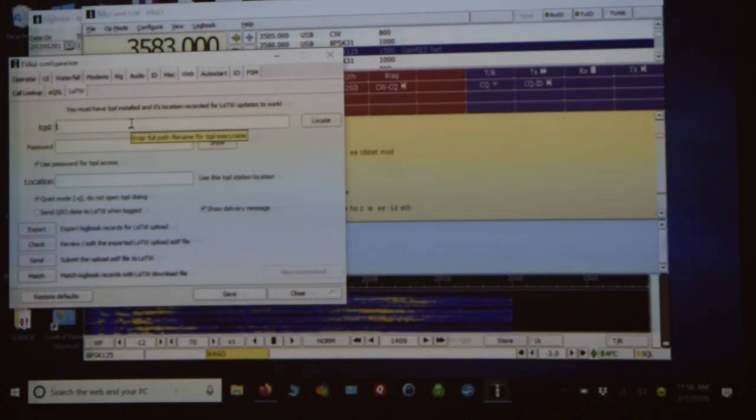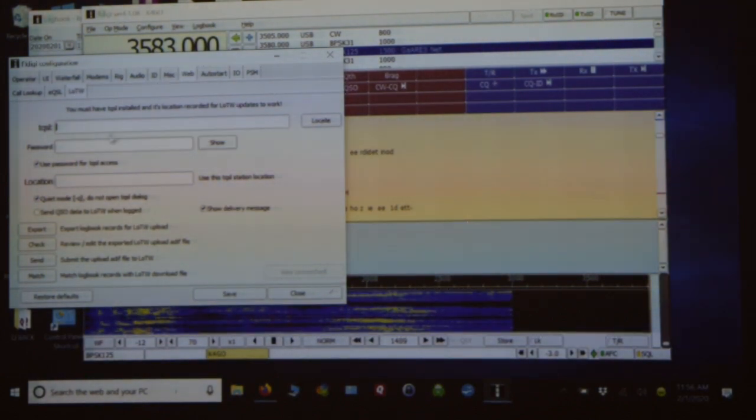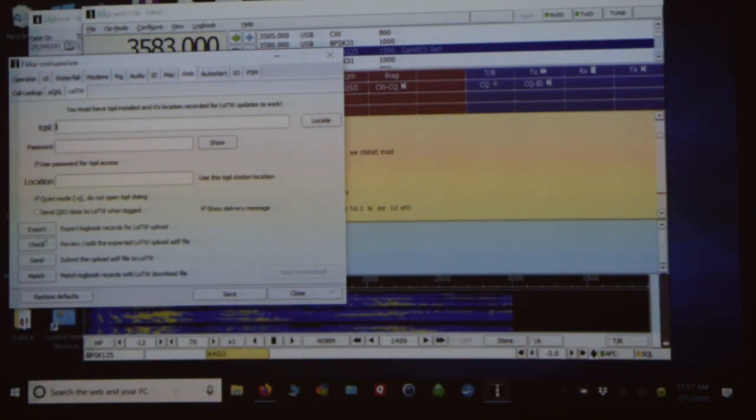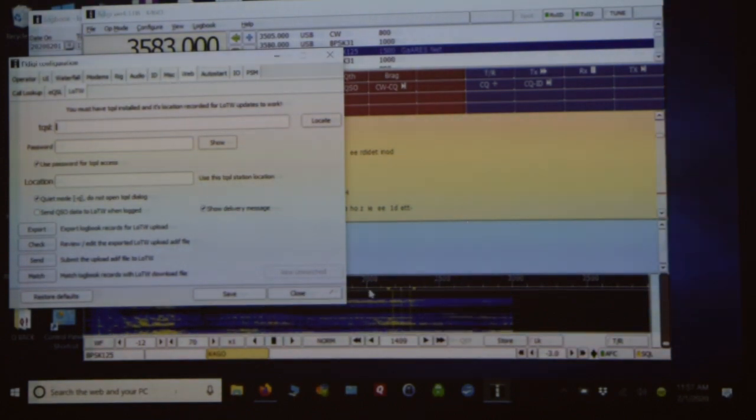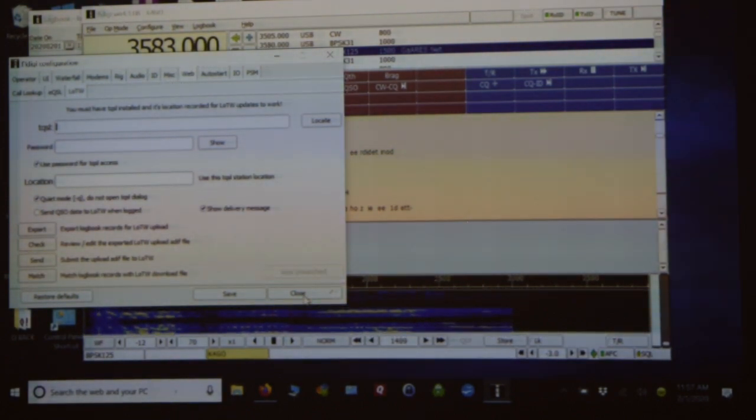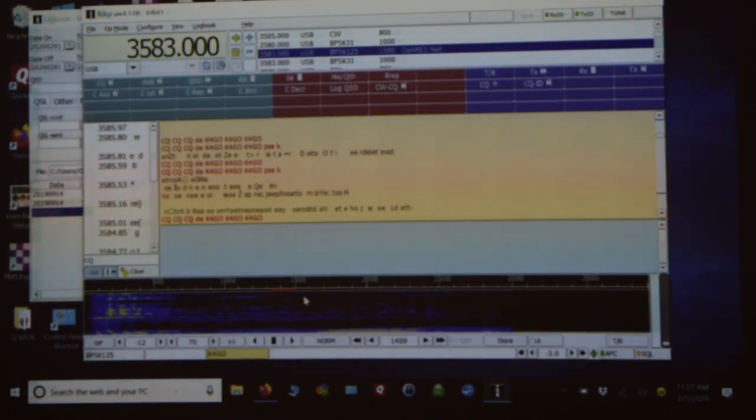Mine's not on this computer, it's on my desktop at home. But you set up with the passwords and that sort of thing. And here's your commands. It's real easy if you want to put it on that computer. You just load up your key or whatever. Okay, that was a good question. Any other questions?